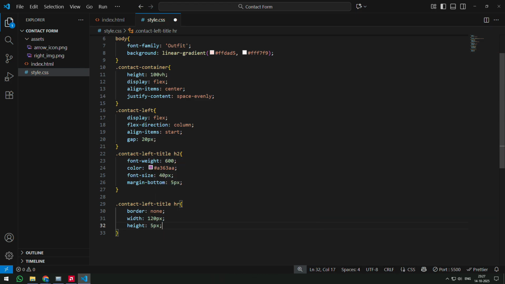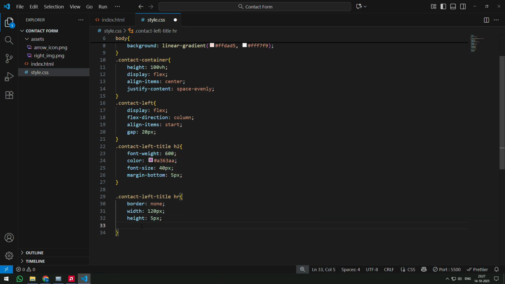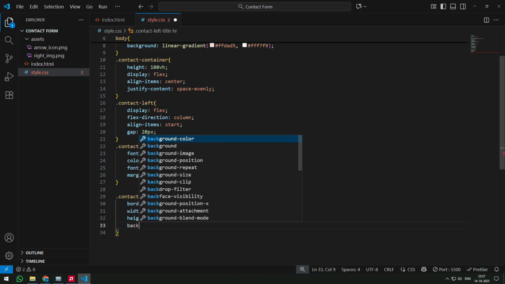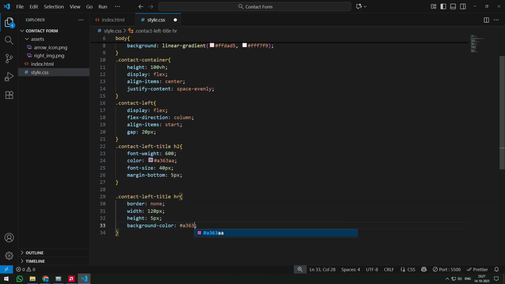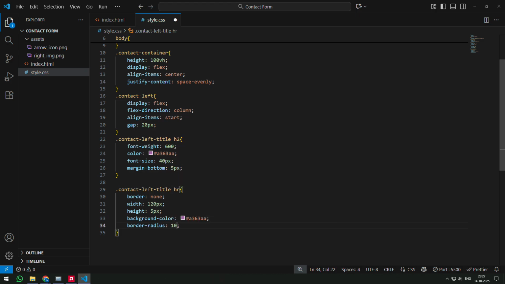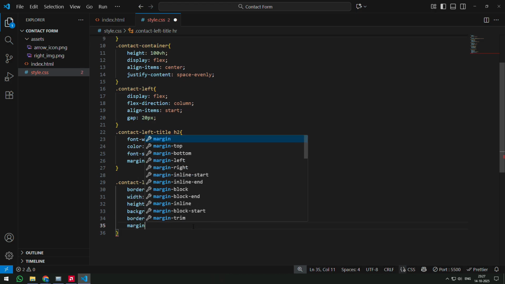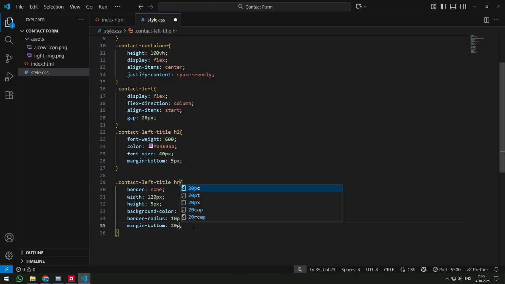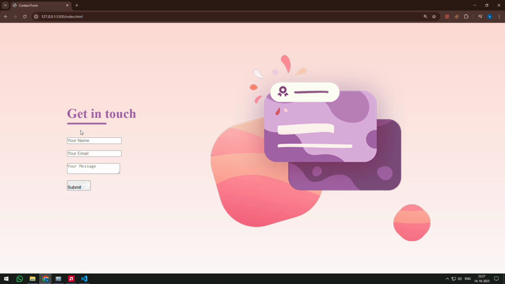After that we will add the background. In this background color we will add this color code. Then we will add the border radius, that will be 10 pixel. After that we will add the margin from the bottom, 20 pixel. Now this horizontal line is also looking good.